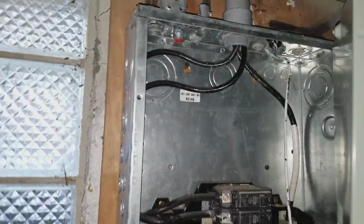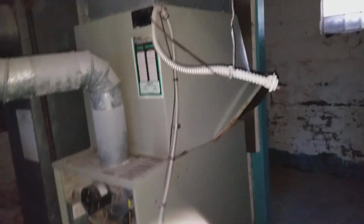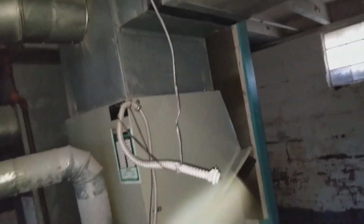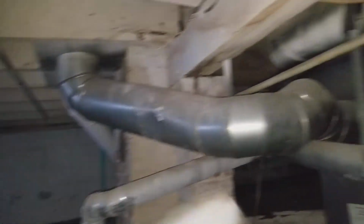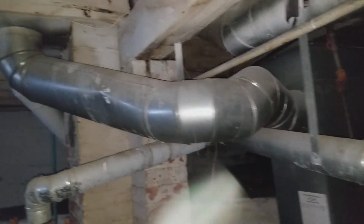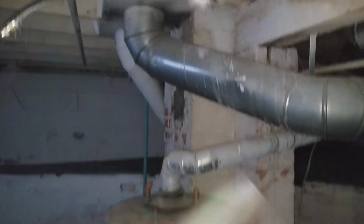This is a newer electrical panel, but I also noticed that some of the wiring, well, all the wiring has been cut. Oh. Really nice property. Unfortunately, whoever owned it hasn't been here in quite a while, so looks like people had gotten in and were starting to take things apart. Not sure what this pipe goes to, but I don't think it's connected to anything.